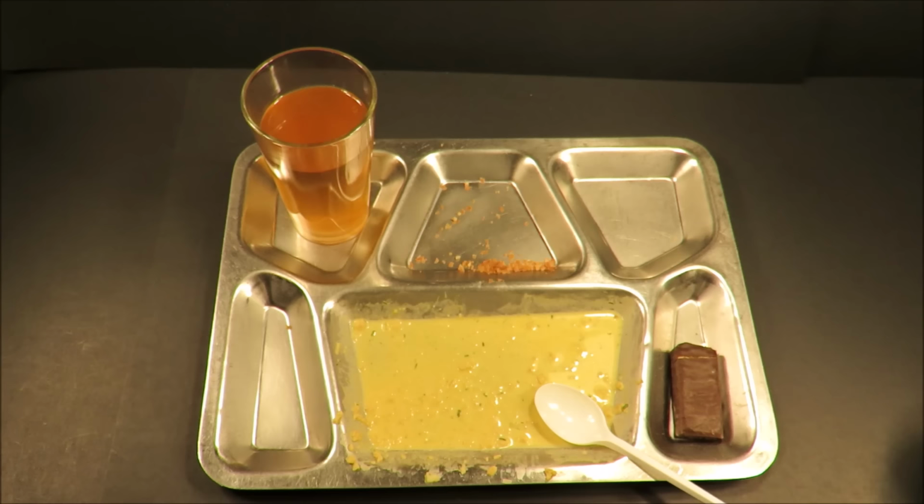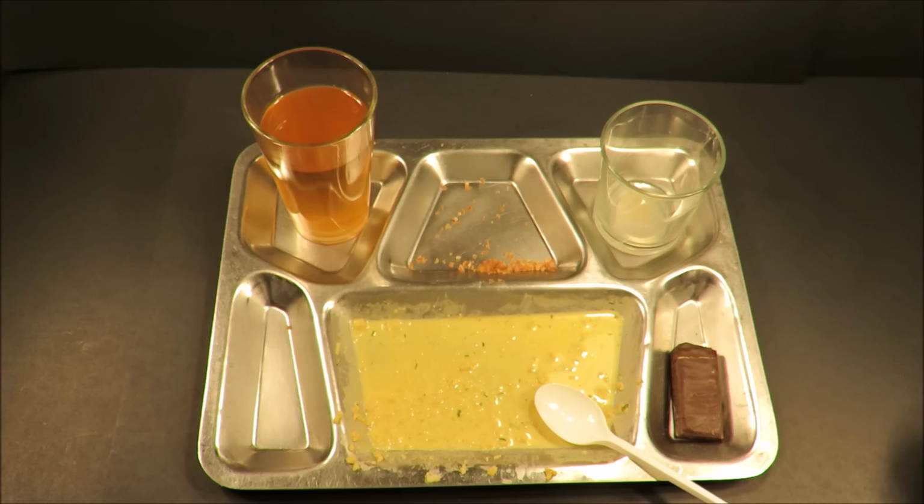So that was a little bit of a mixed bag for lunch as well. I'm gonna pass on the rest of this cola drink and protein bar. This thing was just not my thing. But the rest of it, not bad. In about 3 or 4 hours, I'm gonna take it over to dinner.